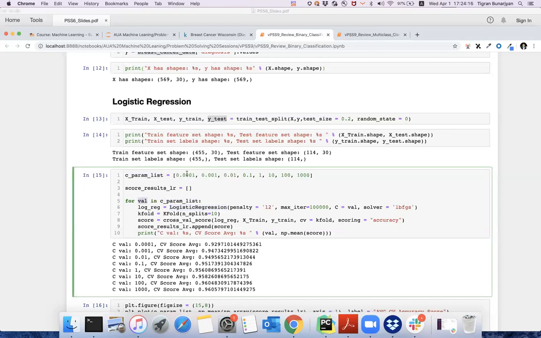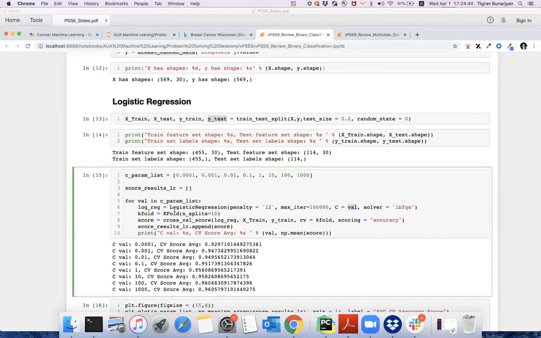Every time the value changes with respect to each item in this list. The general idea is to estimate the performance of our LR model for each C and understand the value of optimal C for which the accuracy is the maximum.